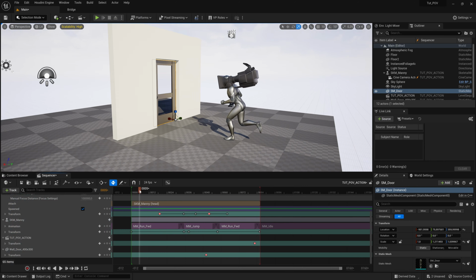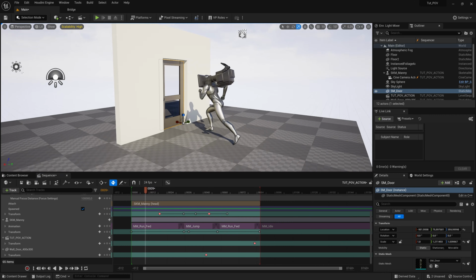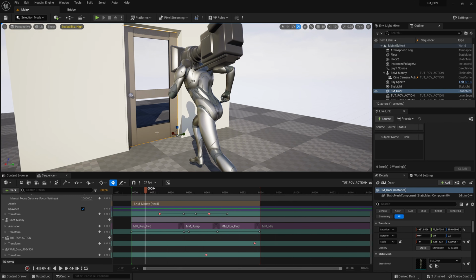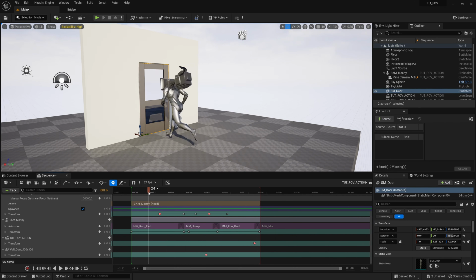At the level of the sequencer, I would like to do something. Manny arrives, runs, and there, at this place, he has to reach out his hand and push the door. However, the handle is not on the right side. Hop, rotate 180 degrees. We put the door in the other direction. So when he's going to push it with his right hand, it will look much more natural.